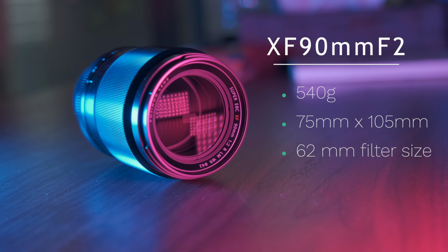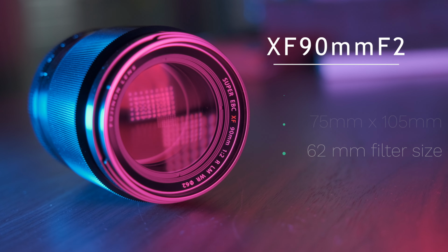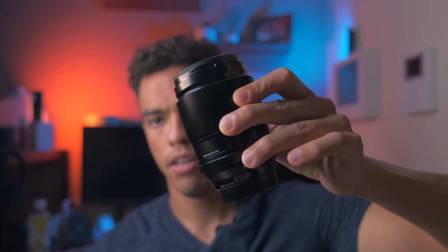First let's talk about the size and weight. The 90mm f2 weighs approximately 540 grams with a length of 105mm x 75mm. So it's not a small lens by any means, as you can see right here, I'm holding it in my hand. But in the past 3 hours where I shot, I did not feel like it was heavy by any means. I just took it, shot with it, and it went great. I did not feel like it was a burden on my wrist or on my shoulders when I had my strap.